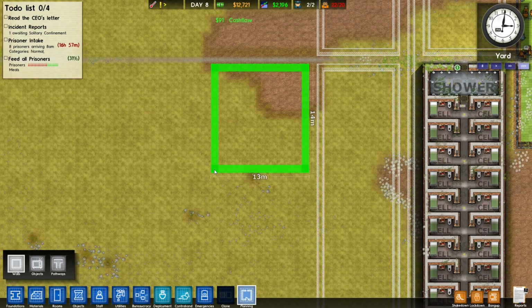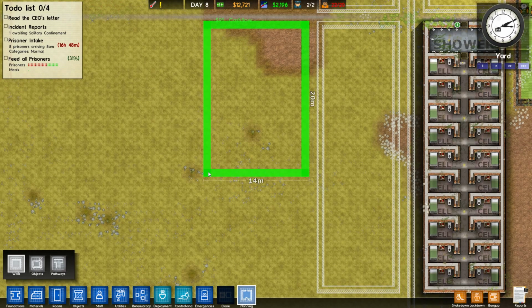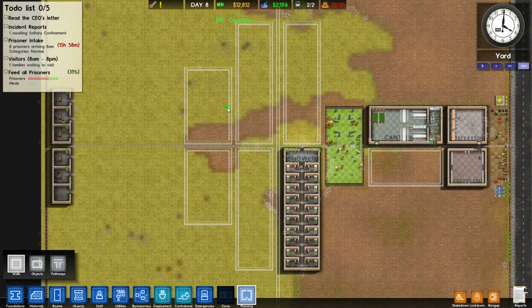But actually I'm going to do it downwards, so I'm going to go 20, but I need to make it 22 because of the walls. So 14 by 20 should mean it's 20 by 12 internally. So that is going to be a workshop. We can then remove that. Build another one, just so it's symmetrical, but we're going to probably have this as something separate.